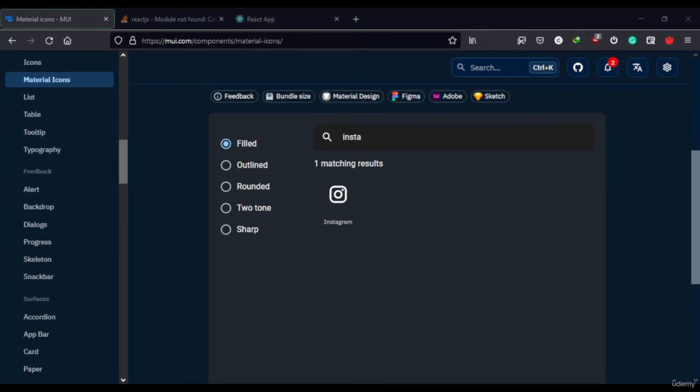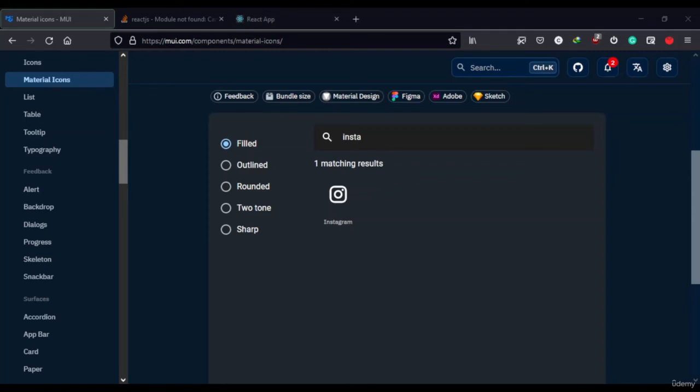So to use them, it's really simple. You need to just render the component which is there. So like Instagram icon. I don't know, my auto suggest is not working properly, so bear with that. First will be Instagram, second will be Twitter icon, and it will be a self-closing tag.